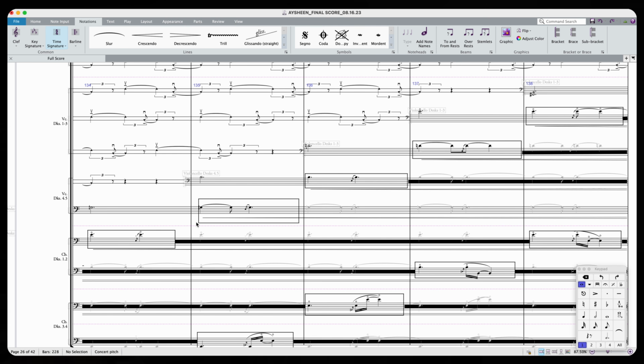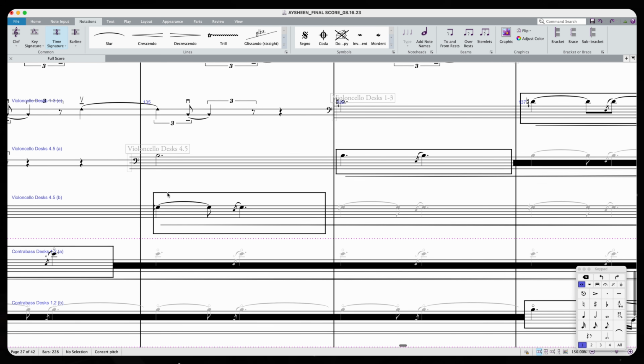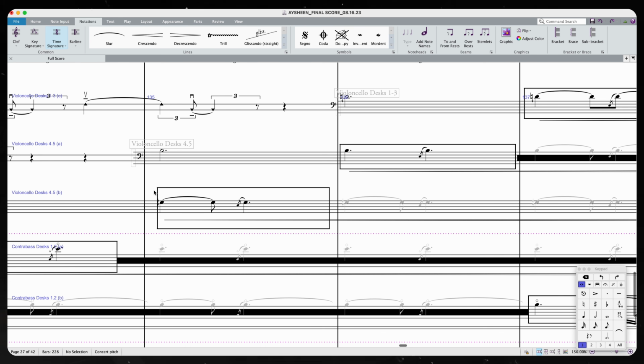Now you'll notice that my little quarter tone here is covered up. So what we're going to do is click on the edge here. You'll see the little box form right here, and I'm just going to drag it to the left. And there you go. We don't have any collisions anymore on that quarter tone.